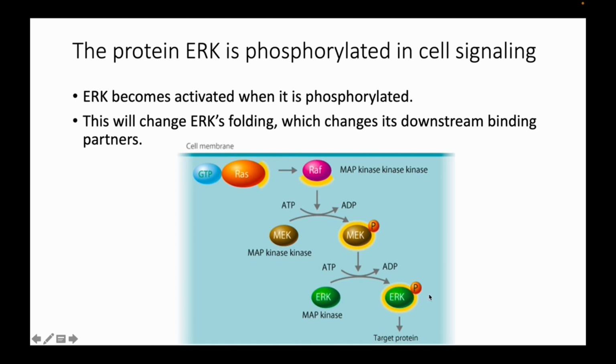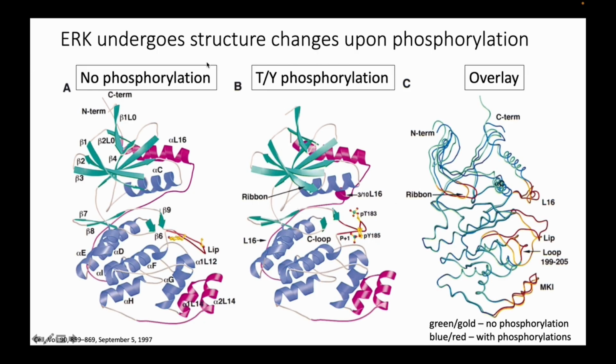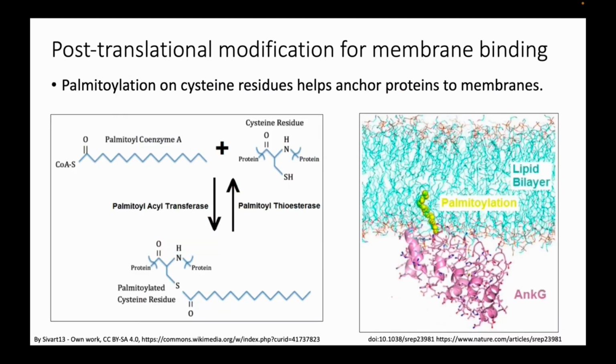So again, notice this protein ERK in this pathway. If we take a closer look at ERK, we have the structure of this protein with no phosphorylation, and with phosphorylation at a threonine and a tyrosine, so you can see the phosphate groups there and there. And then if I overlay those two structures, gold is with no phosphorylation and red is with phosphorylation, we can see there are some pretty big differences in the protein structure. One of the reasons could be that a phosphorylated tyrosine is going to form really different intermolecular interactions than a regular tyrosine, right? We have a charge versus not. So that can have big implications for the way this protein is folded. All right, so that was phosphorylation.